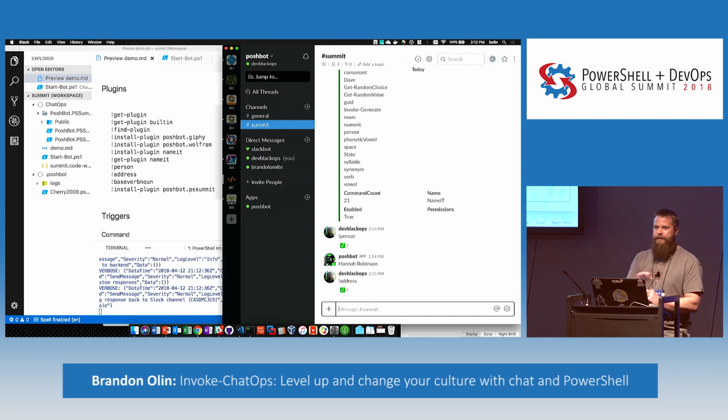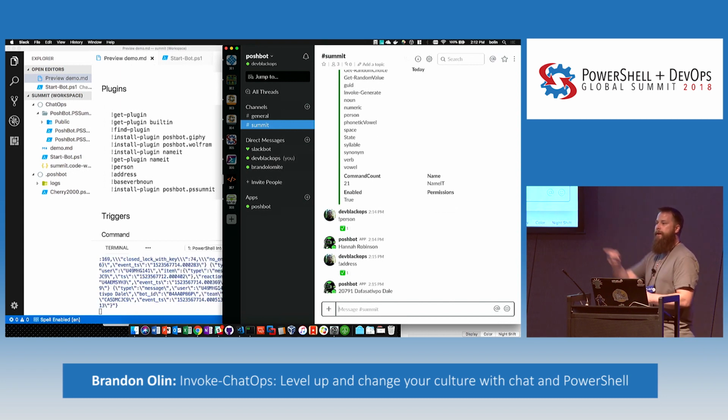If anyone has any questions, you can speak up, as well. Yeah. Does PoshBot... It started under my credentials. You can run it as a service and run it under whatever user you want. The jobs will also run under that user. And I'll show you what the correct way probably is to run functions that would need credentials to go do something else, because you wouldn't want to run PoshBot as an elevated user.